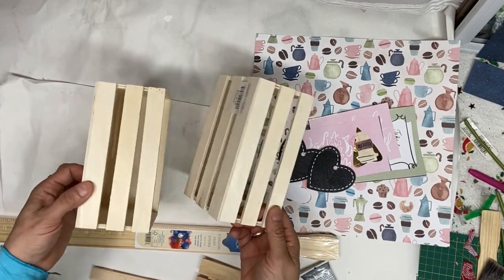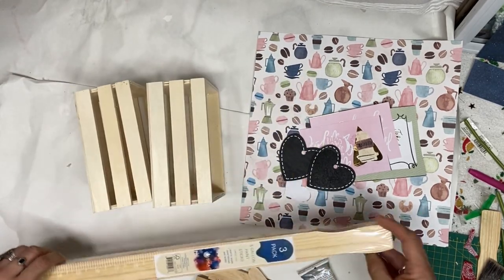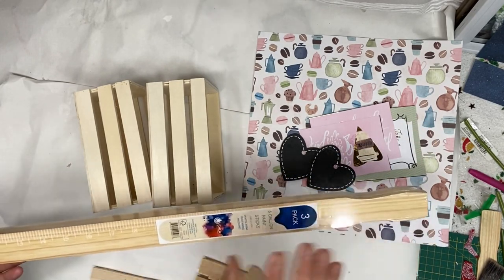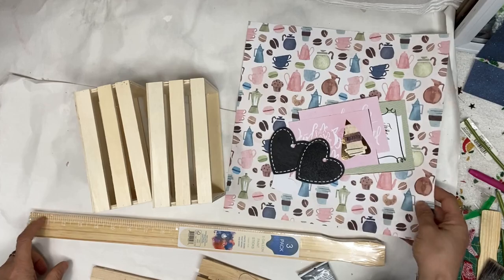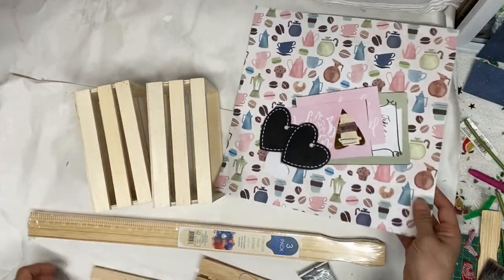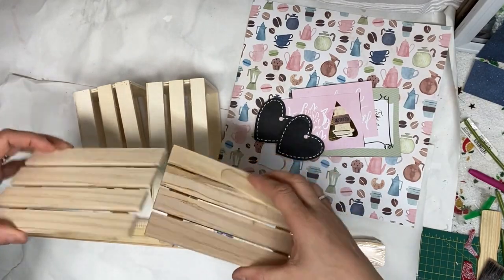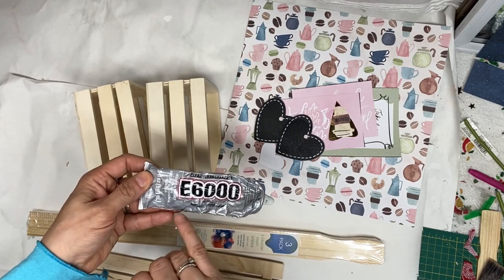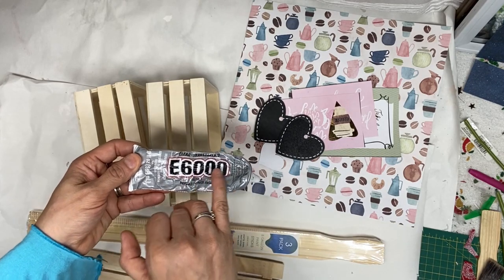So I need these two crates from Dollar Tree, these pen sticks, I need only two. I got them from Lowe's. This craft paper with coffee mugs and croissants, and these wood pallets from Dollar Tree, this stick. I need this glue. I recommend this one, it's very strong, E6000.